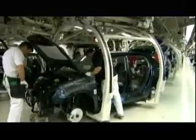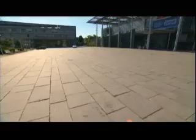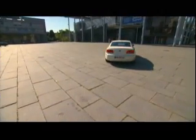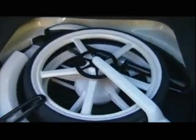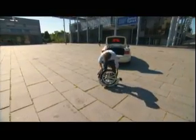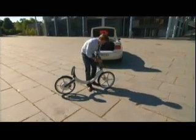Wolfsburg, home to Europe's biggest car plant, where Volkswagen produces 4,200 autos a day. Today, VW is showing off a new, one-of-a-kind set of wheels. Not the car, it's a luxury model Phaeton. The new vehicle is in the trunk. The biggest challenge was to figure out a design where we can fold it up so that it is so small, roughly 700 millimeters in diameter.